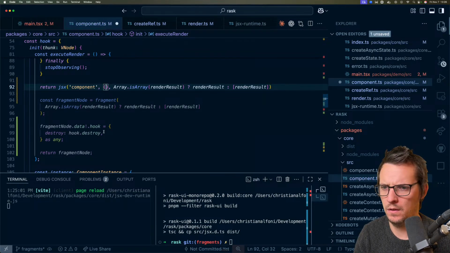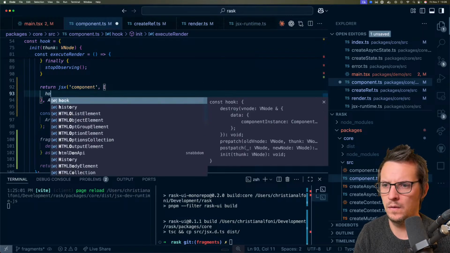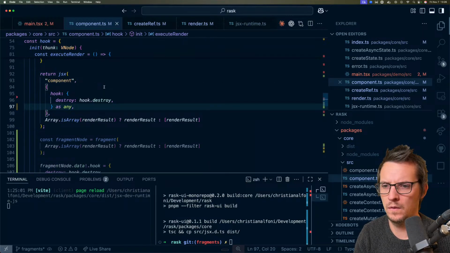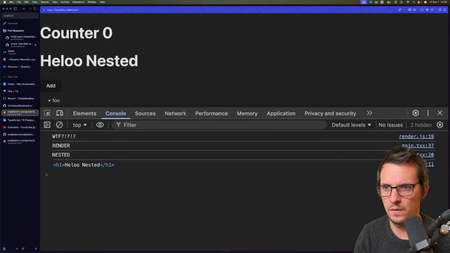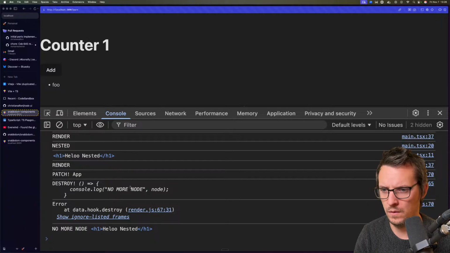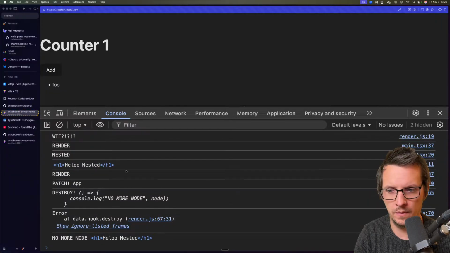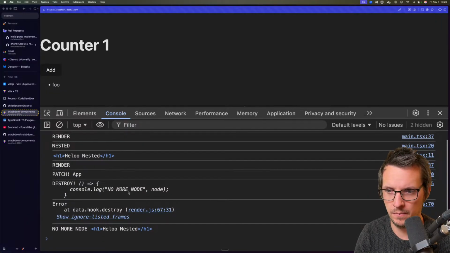And then we need a destroy hook. Okay, let's try that. Let's see what happens. Oh, that was brilliant, Adam. It was definitely because of fragment.